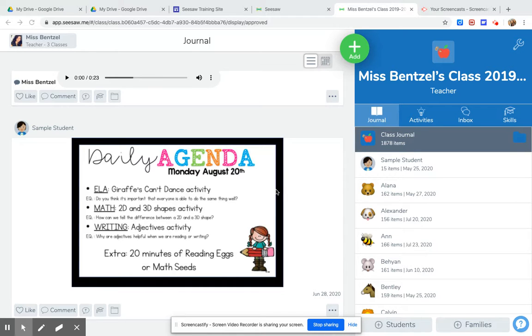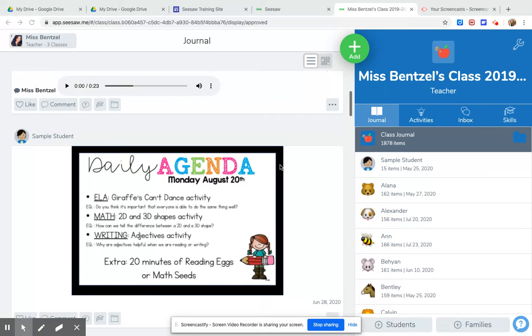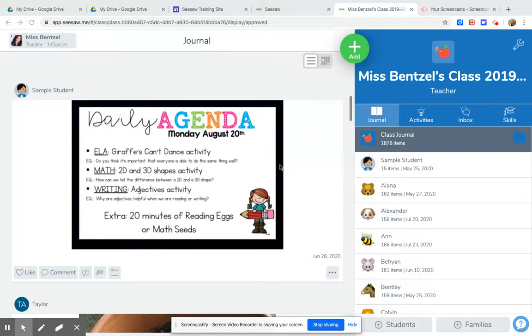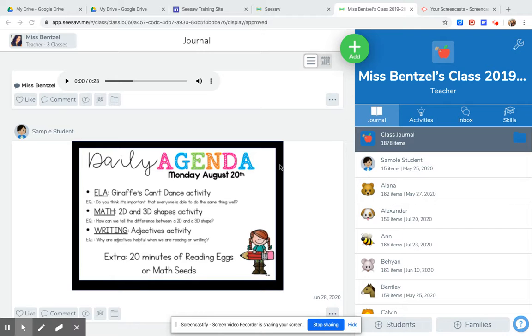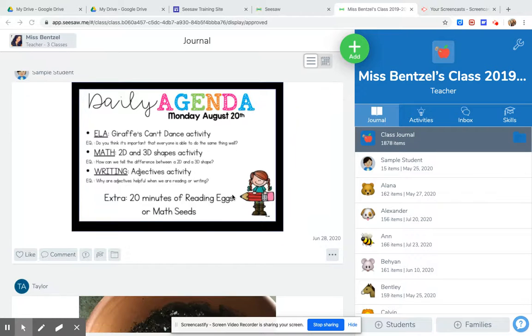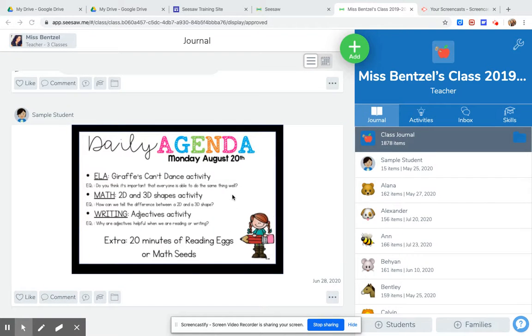As a teacher, if I assign a writing activity to all 25 of my students, in this journal I'll be able to continue to scroll down and see all of those 25 writing activities, which is one way of assessing. I could comment, I could leave voice comments. So one way of commenting and checking students' work is to go through your main feed and scroll all the way down and check all of them that way.